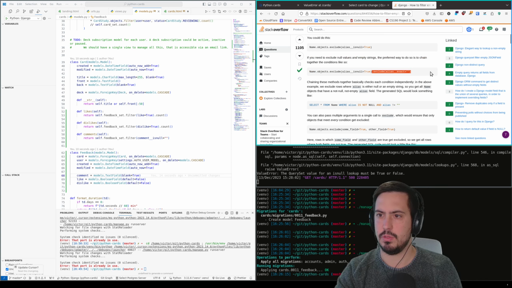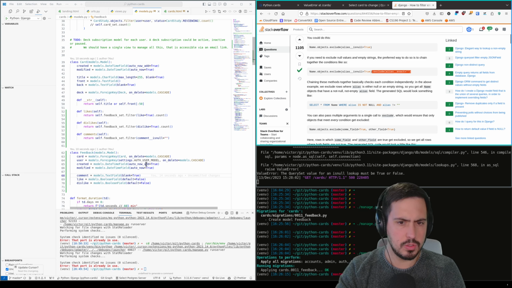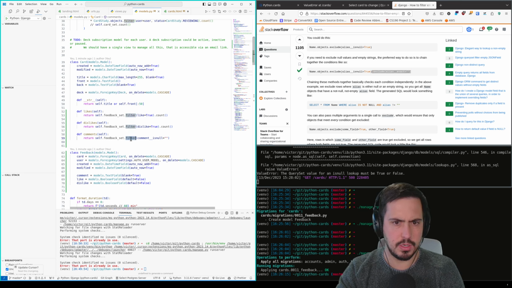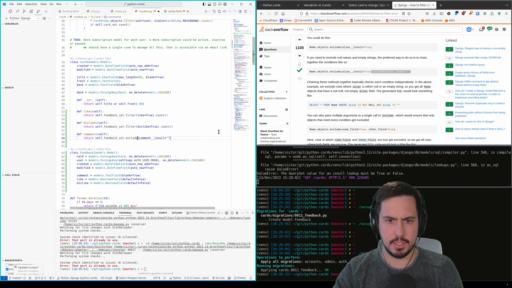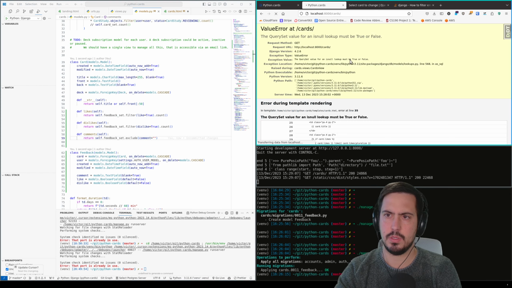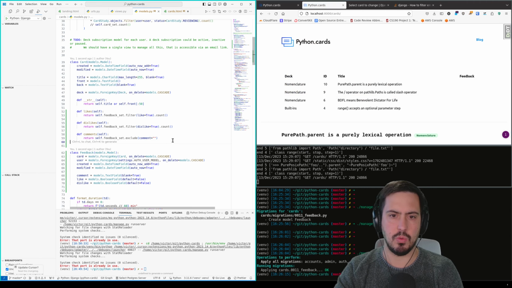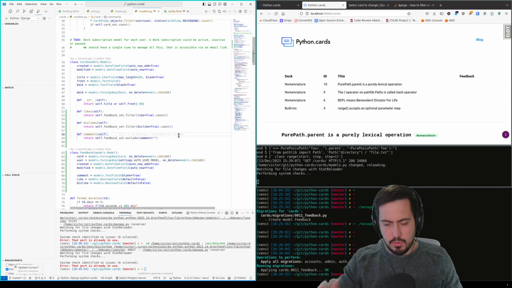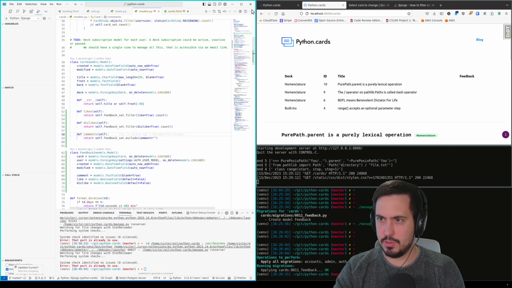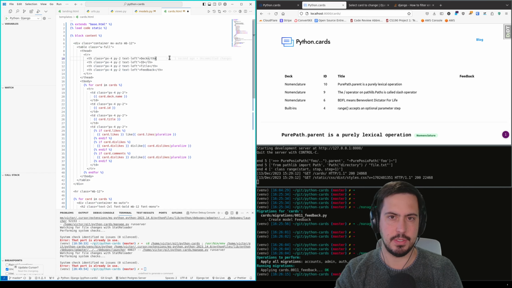So exclude. Oh, it's exclude. So it would be filter, exclude comment equals this. Why doesn't this work? Okay, that seems to work. Okay. We'll see. Seems to not crash, better said.